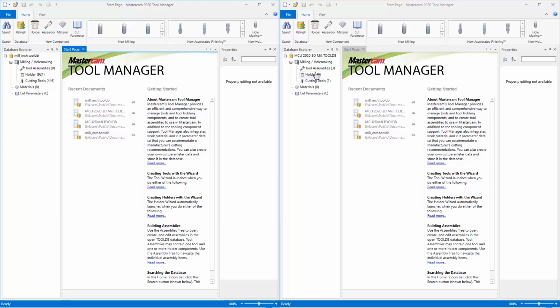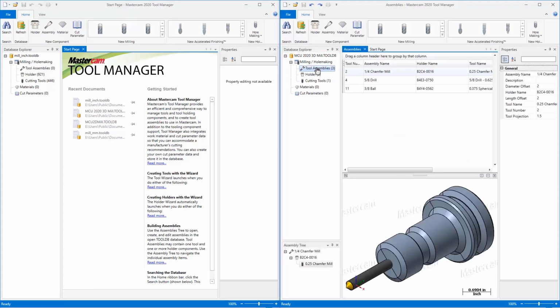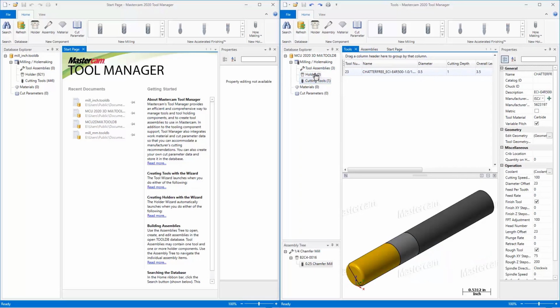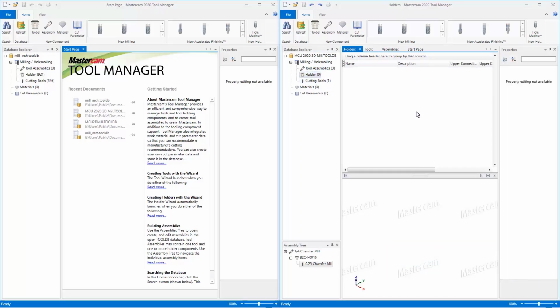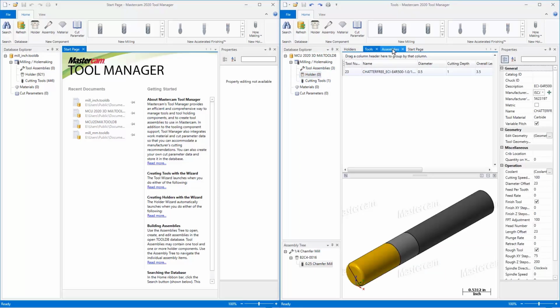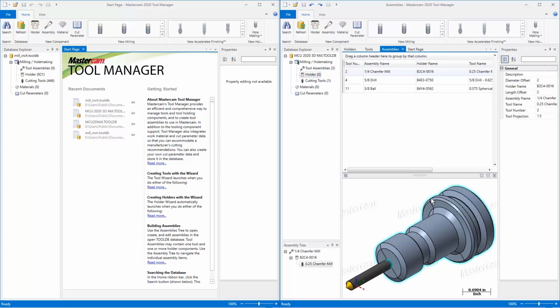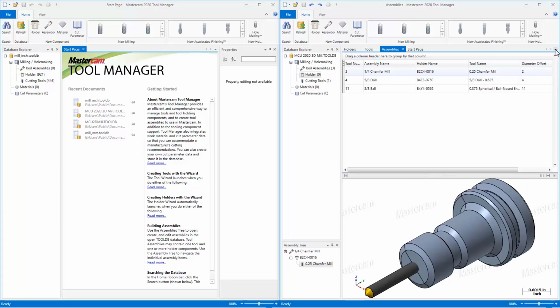The first thing that I want to do is double click on Tool Assemblies on the right-hand side in my MCU 3D Mill. Then I also want to double click on Cutting Tools and Holders. So notice when I do this, it adds tabs to the top, and again it changes how we can see the information on the screen. However, inside of the standalone tool manager, we can do a few things that'll help. For example, since I'm dealing with kind of a tight area here, since I've got two instances open, I can close the properties.